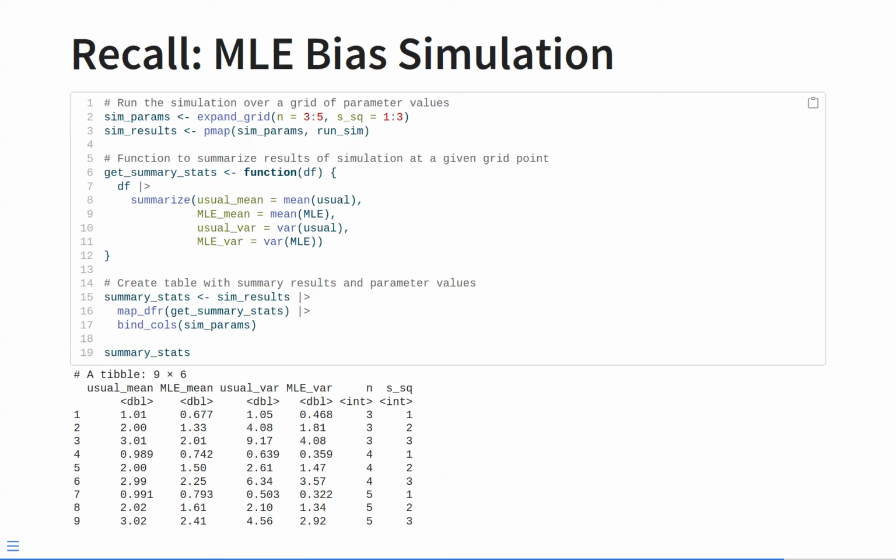And then beneath, we show how we summarize the results, and we created a nice table of summary statistics. So you can see that there were, again, 9 grid points, and we summarized the information for each of them. Okay, so all that we're going to do is take that line 3 that says sim_results gets pmap(sim_params, run_sim), and replace that with future_pmap.